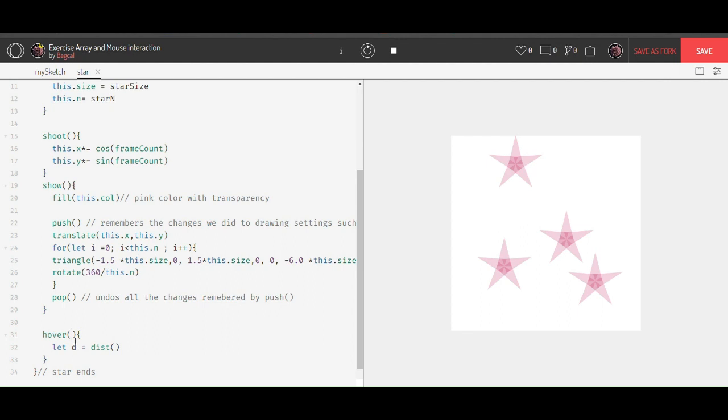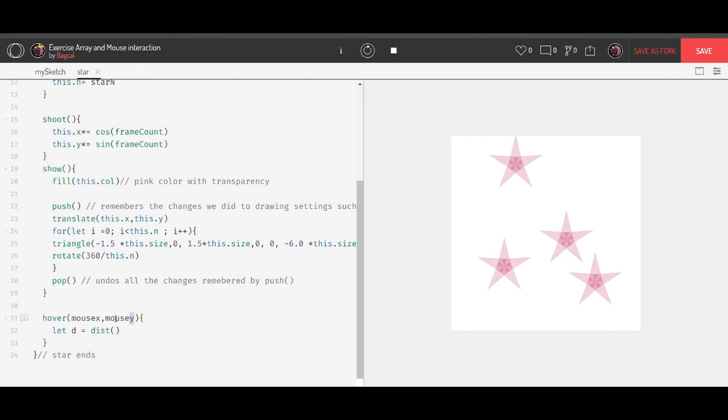So what I'm going to do is pass the x and y variables, which are going to be the location of my mouse, mouse x and mouse y. I'm writing these lowercase because I don't want them to be confused with the global variables that are already given by the P5 library.